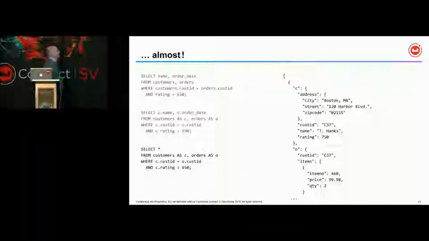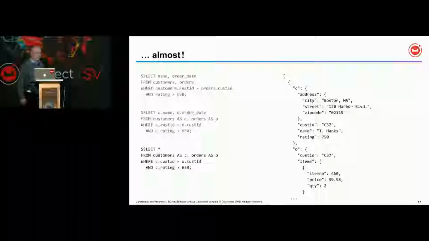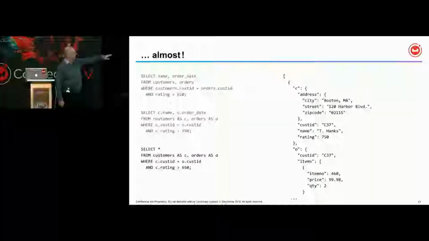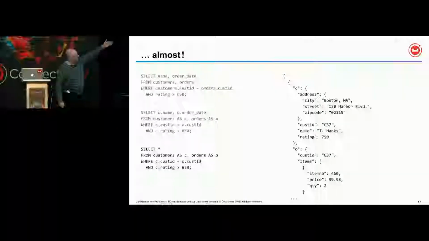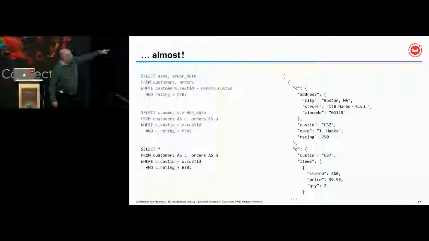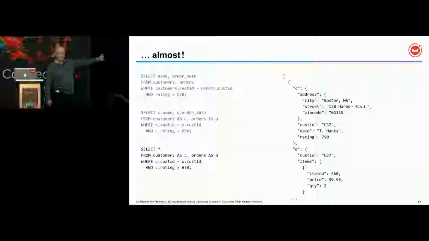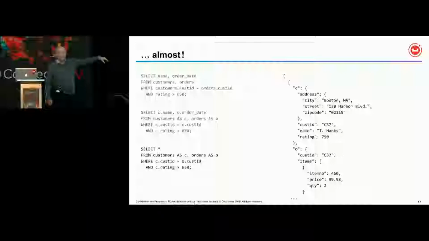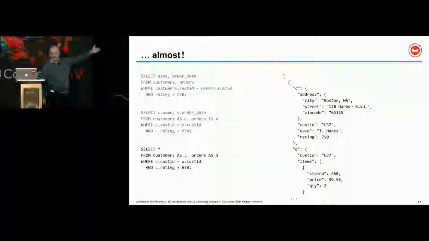So since this is really an exploratory use case, the select star actually looks quite different from what it does in a relational system. So the result of select star would be this. What you're seeing here is that for each of those customer and order pairs that we're returning, you get an object that gives you those two variables, the C variable and the O variable that I have defined in this query, right? And it gives you the value of these two variables in a nested object, right? This ensures that you don't have any name collisions because you didn't have any name collisions in your aliases over here. And so you have no name collisions in that object. And you get a view of all the data that you have in that data set, or what makes up the result of this query.